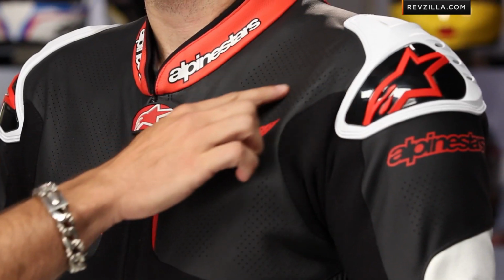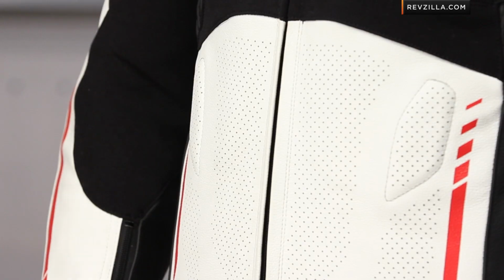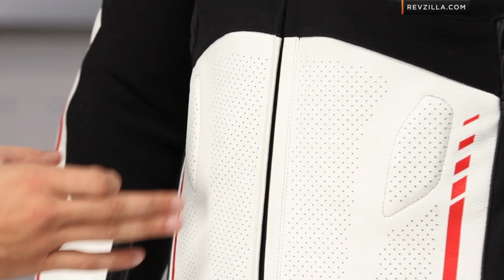One of the things I love that they're doing now is this localized perf, meaning that they are breaking the perf at different spots. When you add perforation to a suit, to the 1.3 mil leather cowhide here, if it was completely perfed, it would add a degree of weakness, so you don't put perf in impact areas. But by adding lines that don't have the perf, you're adding strength to the suit.